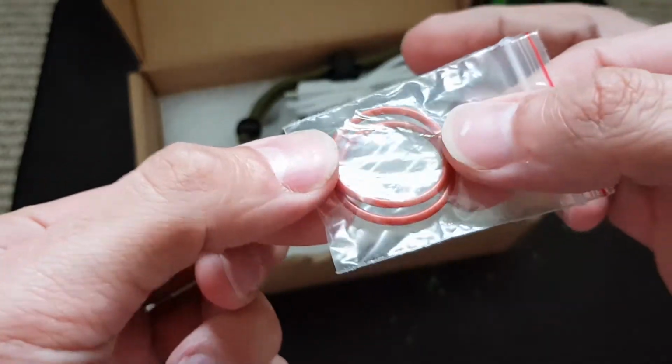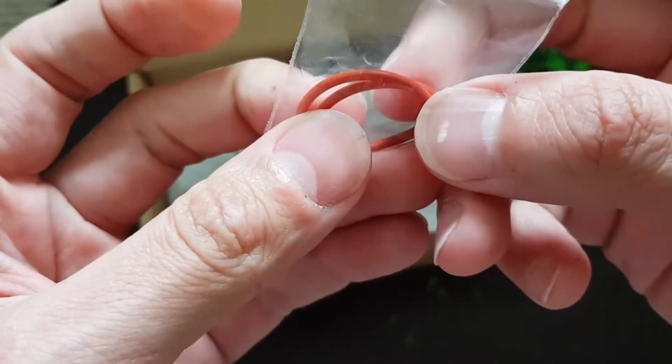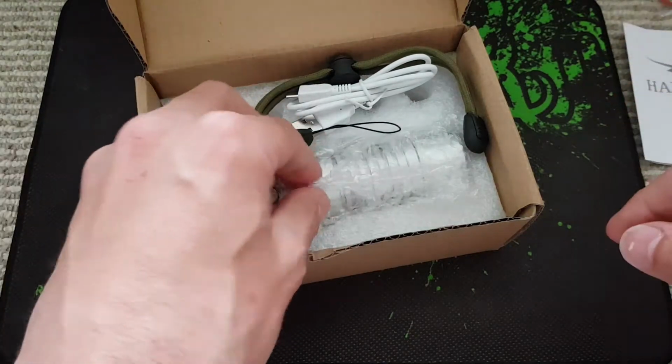So one thing at a time though. There's two spare O-rings, nice to see, and they look like the 1.5mm, the decent ones. They feel okay, they're not too brittle or anything. So a couple of spare O-rings, nice to see.